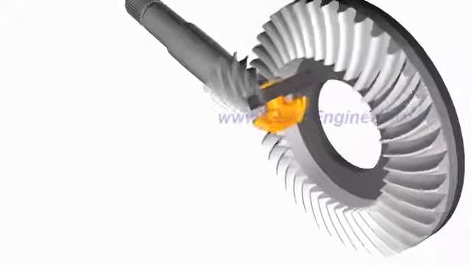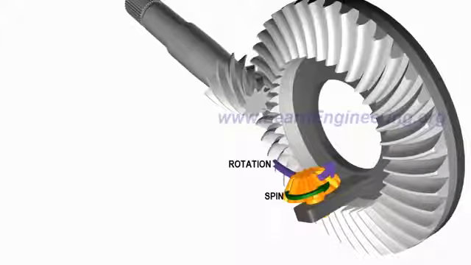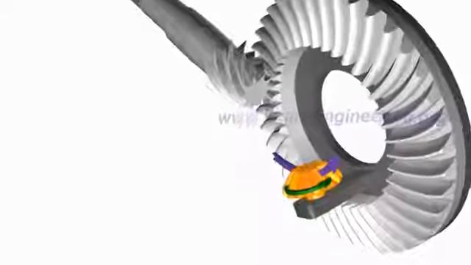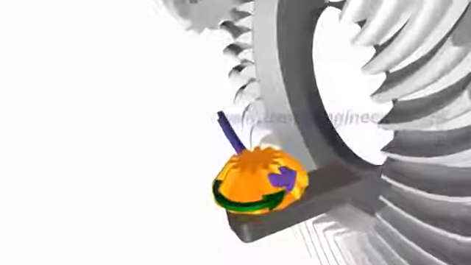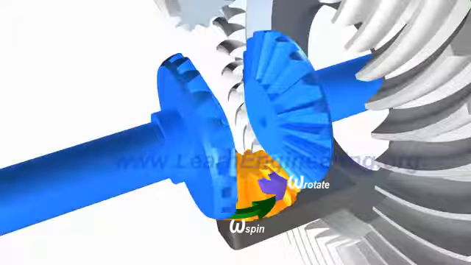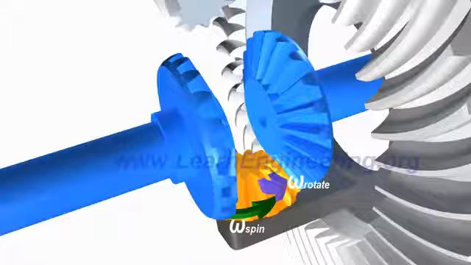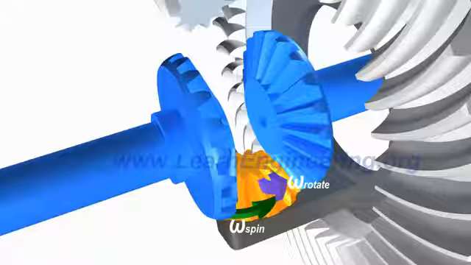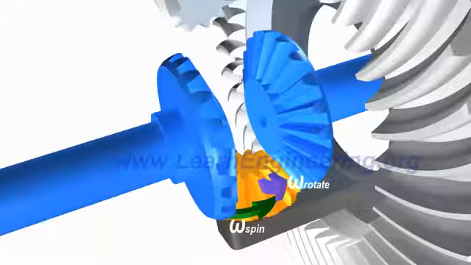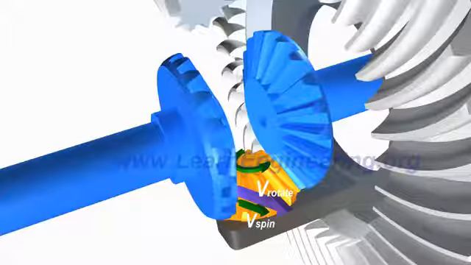So, the spider gear is having a combined rotation. The effect of combined rotation on the side gear is interesting. When properly meshed, side gear has to have same peripheral velocity as that of the spider gear. When the spider gear is spinning as well as rotating, peripheral velocity at the left side of spider gear is sum of spinning and rotational velocity.